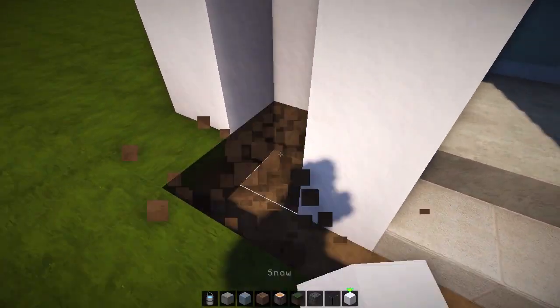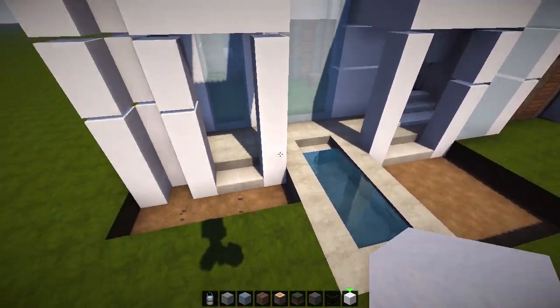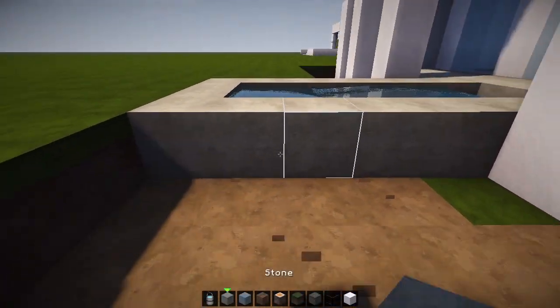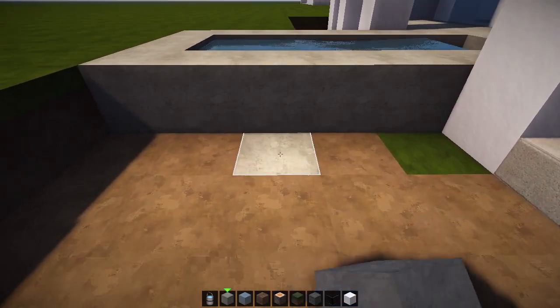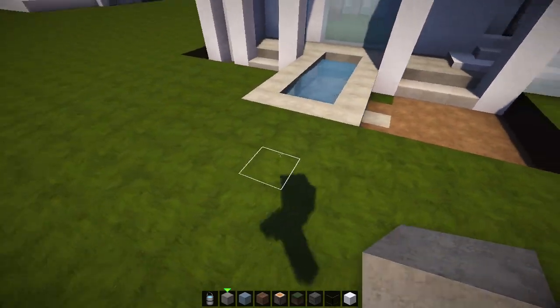This might look really weird, but I think it's gonna be beneficial. And then the pool here can be maybe starting about here, for example, right? And it's gonna be going on this elevation all the way around here and into the jacuzzi.